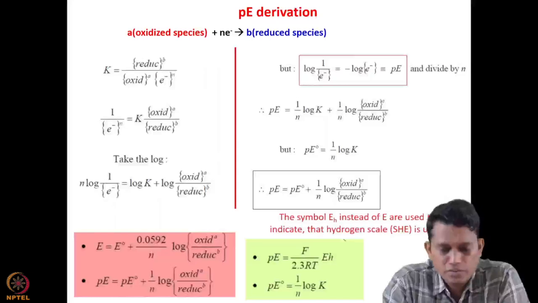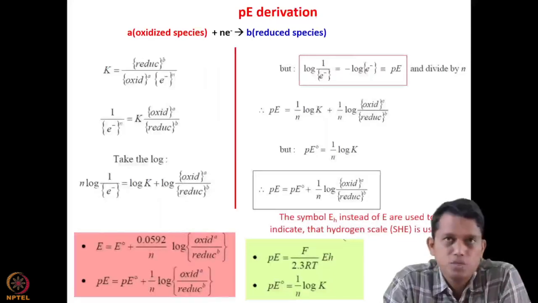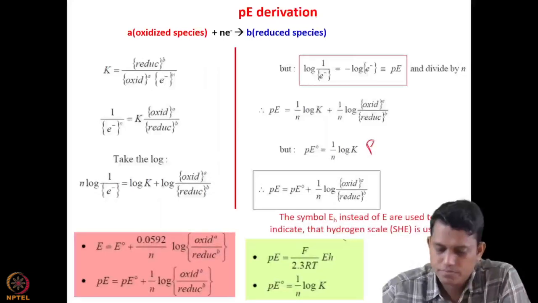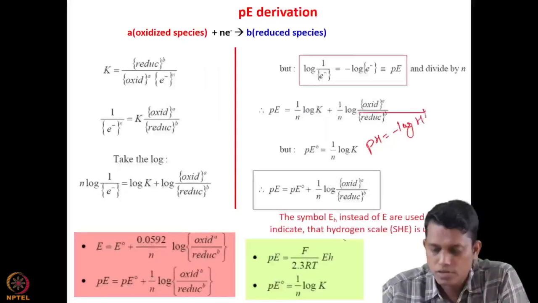Yesterday we went through some basic concepts of pE, and there we saw that pH is one of the very crucial variables in controlling the hydrolysis behavior of actinide ions in the solution. Similarly, we thought of a variable that we can call pE, in a very similar way that we call pH. As pH is minus log of hydrogen ion activity or concentration value.